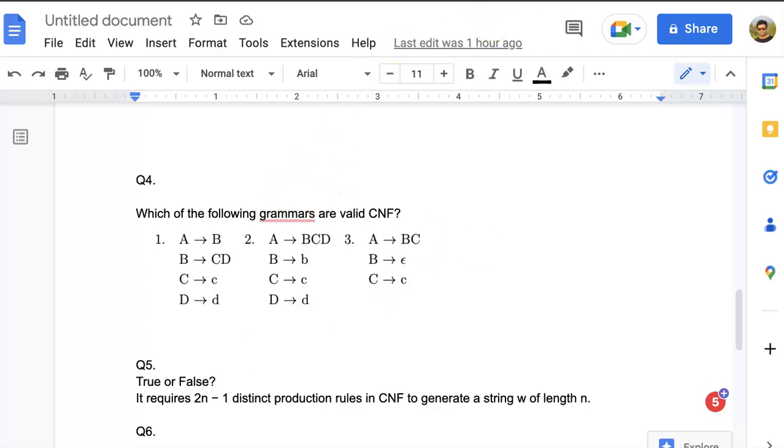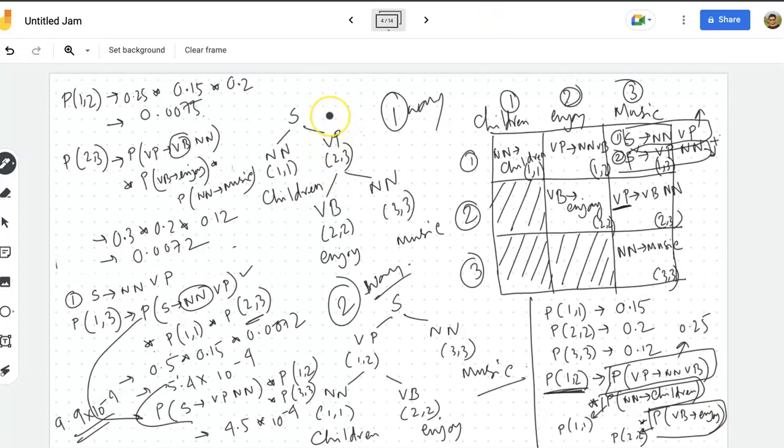Before we move ahead, based on the same example, when children enjoy music, using the inside algorithm, I'm not able to solve this. Whatever you had explained earlier, I had done that, but using the inside algorithm, I could not solve this example. So could you please take that one? Basically the inside algorithm is this thing only. The outside algorithm is different. Okay, so just hold on.